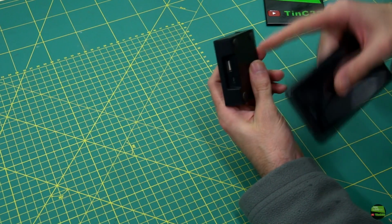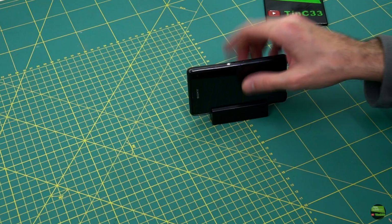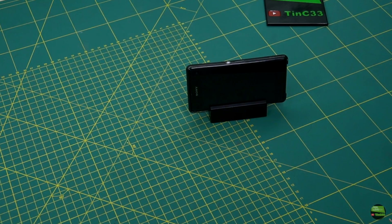But the best thing on this phone is the side charge port. I just put the phone on that stand and it's charged. I really miss that on new phones.